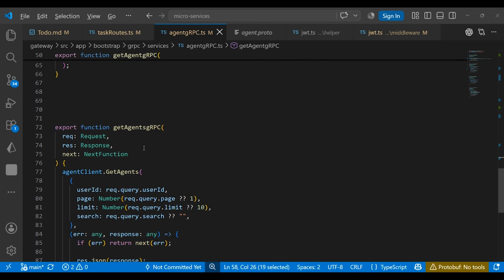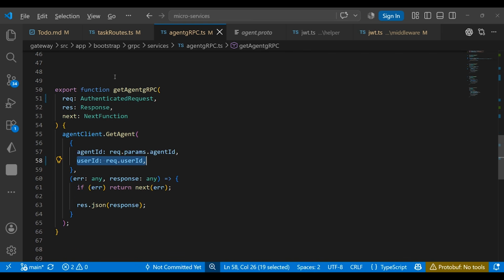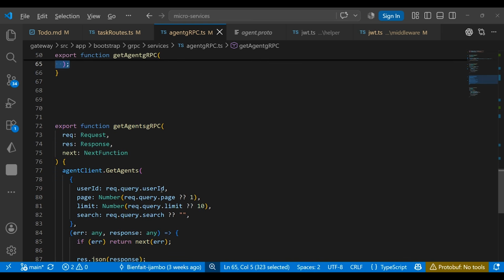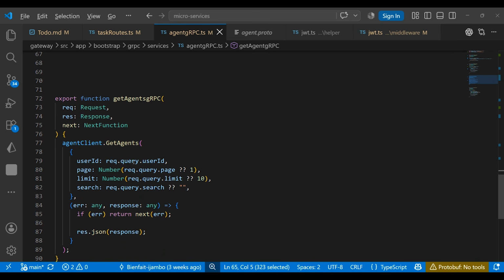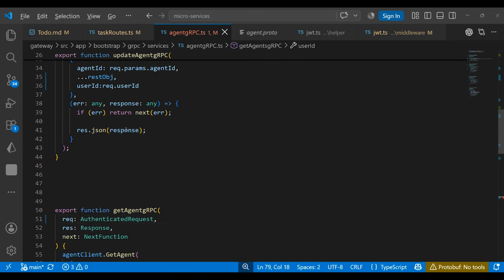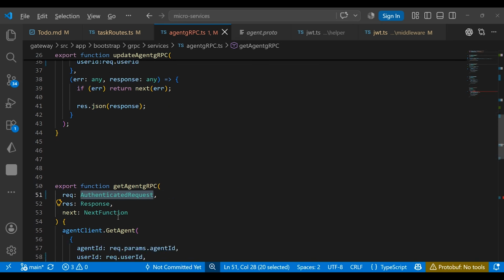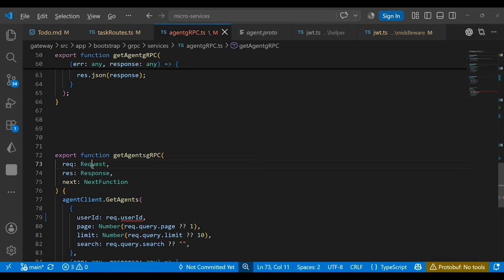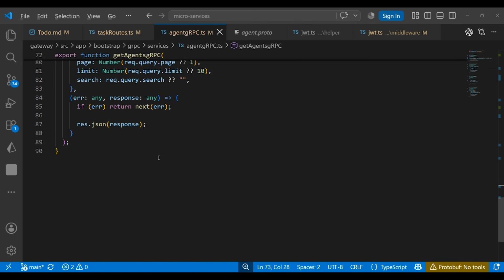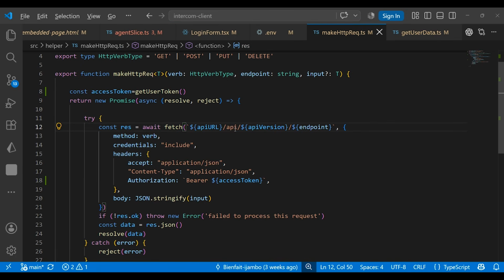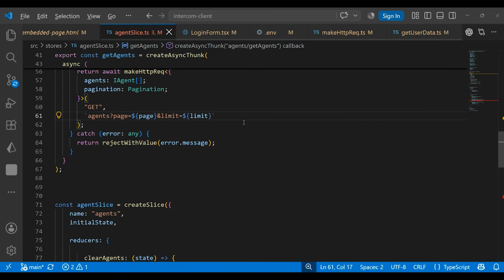Okay, let me scroll to the bottom here. This is the agents. Let's scroll a little bit again. You can see pass here this and pass here rec again, and we're going to copy this in order to remove this typing error. Okay, like this. Pretty cool. We just finished. We're going to move on to the front end and try this.